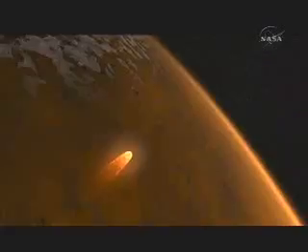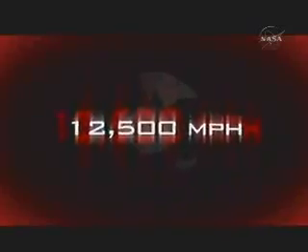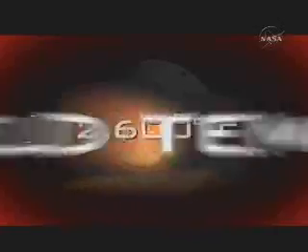This cork is what's going to protect us from the violent atmospheric entry that we're about to experience. Friction really starts to build up on the spacecraft, and we use that friction as it flies through the atmosphere to our advantage to slow us down. We're going to decelerate from 12,500 miles an hour down to 900 miles an hour. The outside can get almost as hot as the surface of the sun — temperatures that can reach 2,600 degrees Fahrenheit. But the inside doesn't get very hot; it probably gets about room temperature.